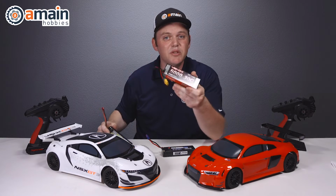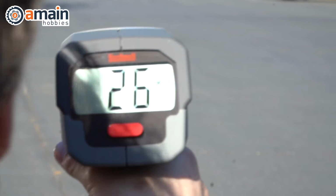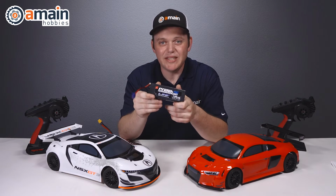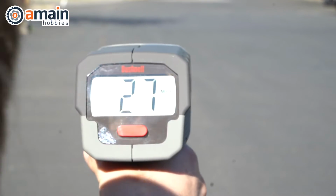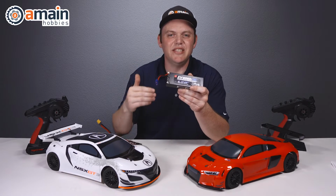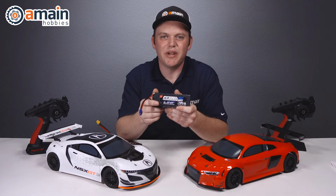Now with the Venom 2-cell 30C LiPo battery, the first pass produced 26 miles an hour, and the second produced 27 miles an hour. For our third and final test using the ProTek 120C pack, our first pass produced a speed of 27 miles an hour, and then our second pass produced a speed of 28 miles an hour. We actually did a few more passes, but we were never able to exceed that 28 miles an hour.